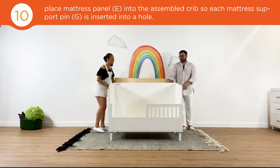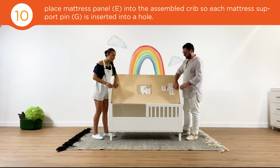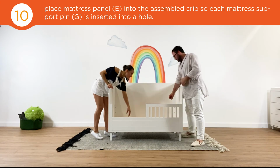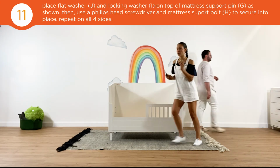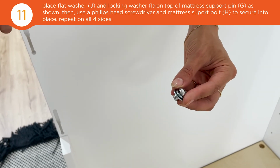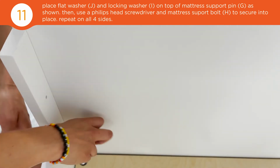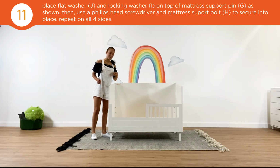Grab your mattress panel and insert it so that the mattress pins go into the 4 holes at each corner. All right, the last step is to insert your hardware to secure your mattress panel in place. Stack your washers on your mattress support bolt and secure it into place with a screwdriver. Repeat that step on your 3 remaining corners.